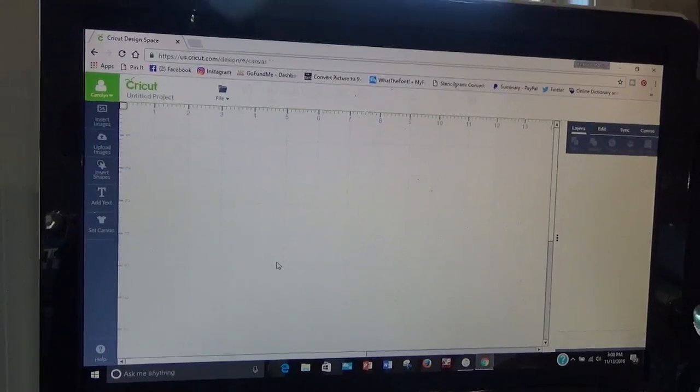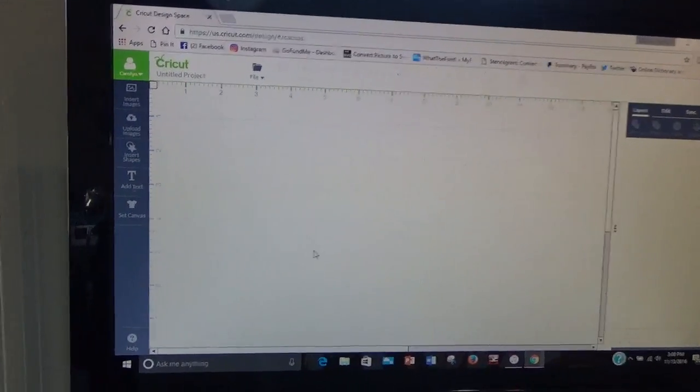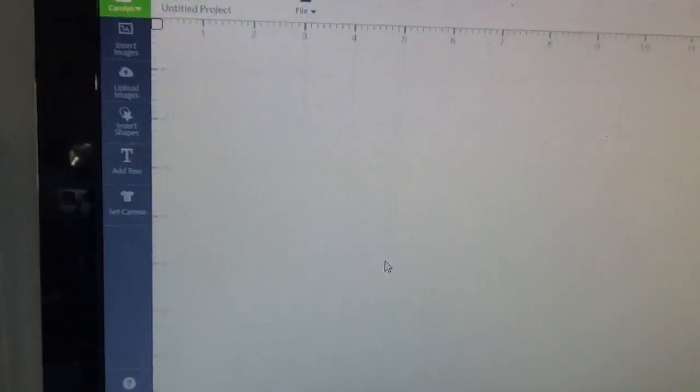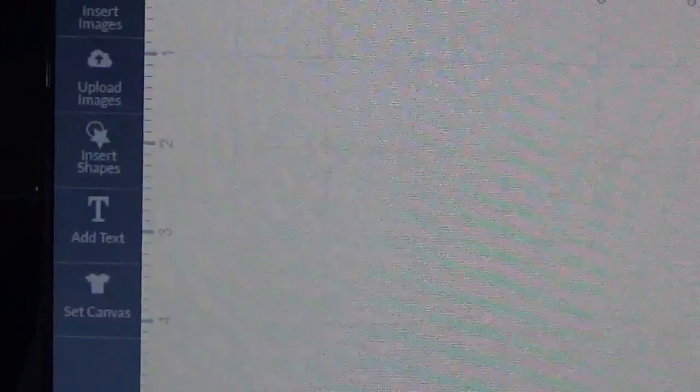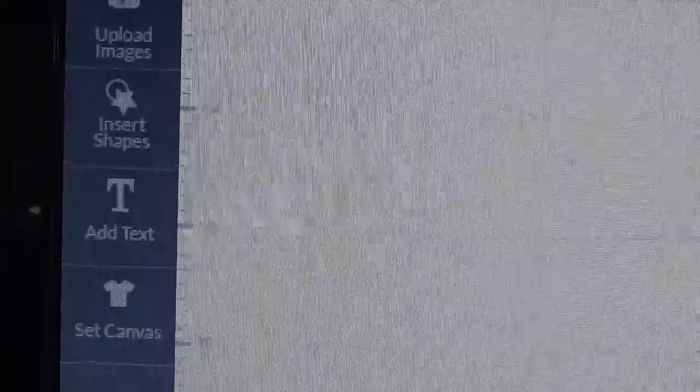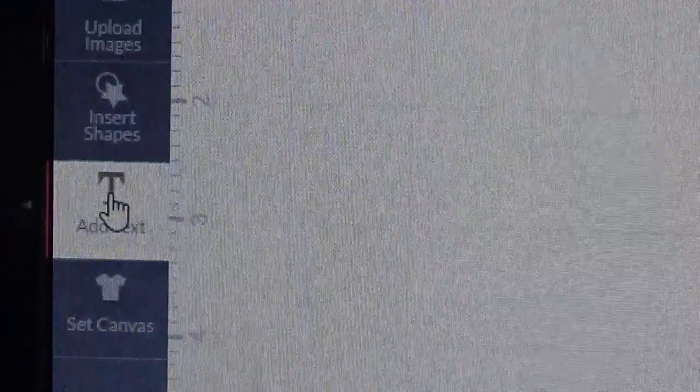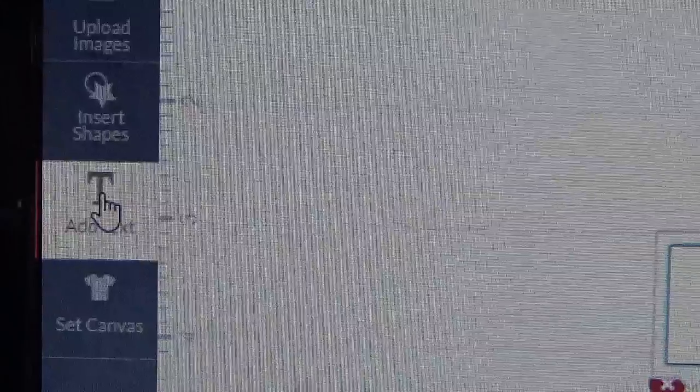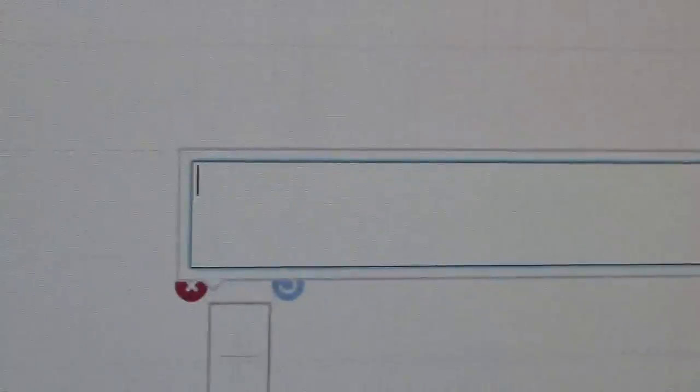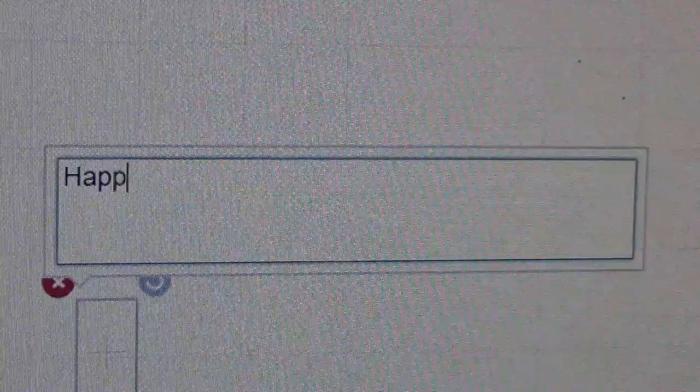Now we're going to head over to the left side of the screen, and I'm going to choose Add Text. Now you can see my text box has opened up. Let's just type in something. Happy Holidays.